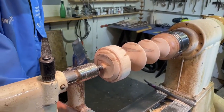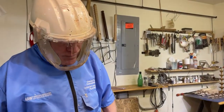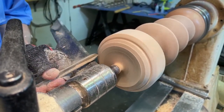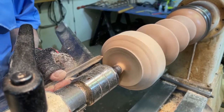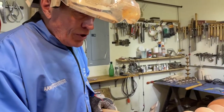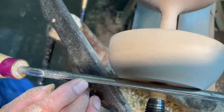Okay, bring my tool rest around. Now a series of little bevel rubbing cuts will just define the bottom. A little bevel rubbing cut. What you want to do is put your tool across the bottom and make sure that you have a nice concave surface, so that the jewelry, the fee, can rest on this outer edge.